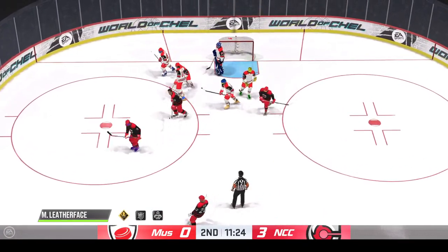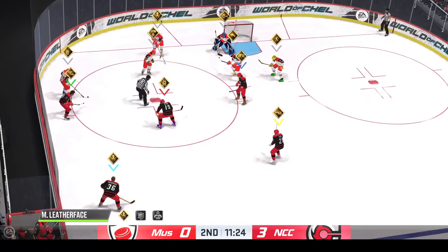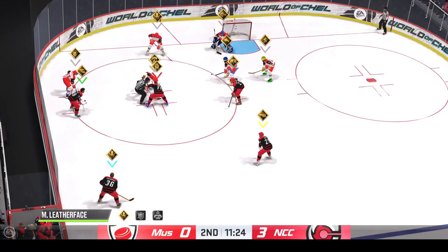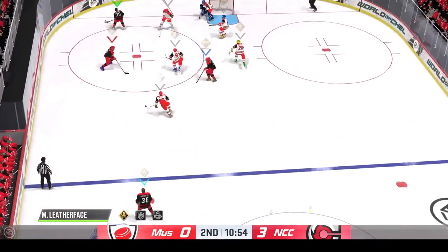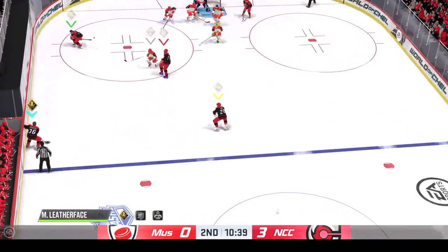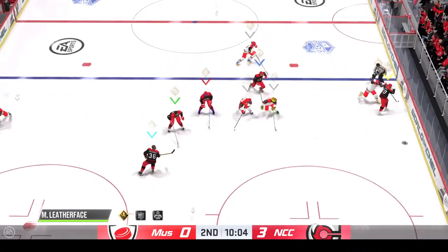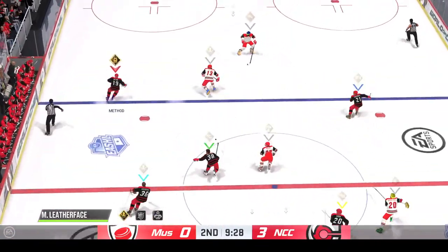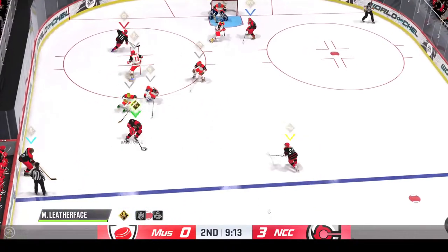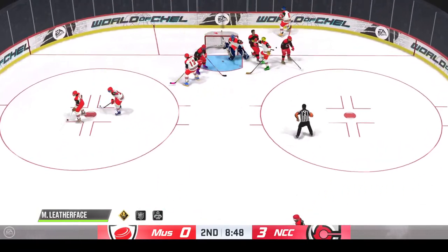Little bit of traffic starting to form around the net. With the two tied up off the face-off, a great read to grab possession of the puck — back to the point it goes. Puck scooped up by Jeffrey, gaining momentum up along the side, takes control of the puck — oh, and he gets in front to make a great save. Coulter's going to cover it up and get a whistle. Even with the traffic starting to close in, he had to grab that when he did.